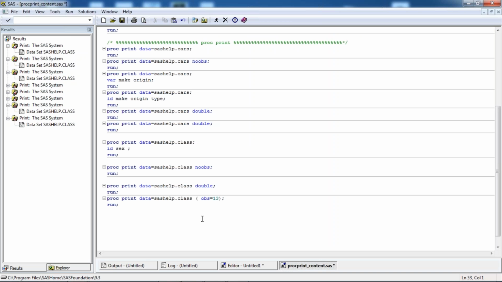So if anybody has a problem regarding PROC PRINT, PROC CONTENTS, libraries, and the properties of libraries, the naming conventions, and the properties of SAS, and anybody has a doubt, please ask.